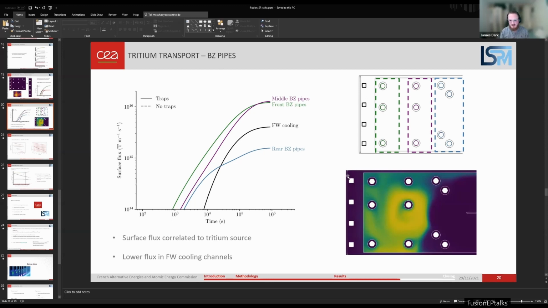And what else we would expect to see is that obviously the neutrons aren't going to be affecting everything the same. At the front, there's going to be a lot more damage compared to the rear. So we'd actually start to see many more traps being formed at the front, and so we might see more hydrogen being trapped at the front. Because that's something that we're working on at the minute, and hopefully going to do some nice work on soon.